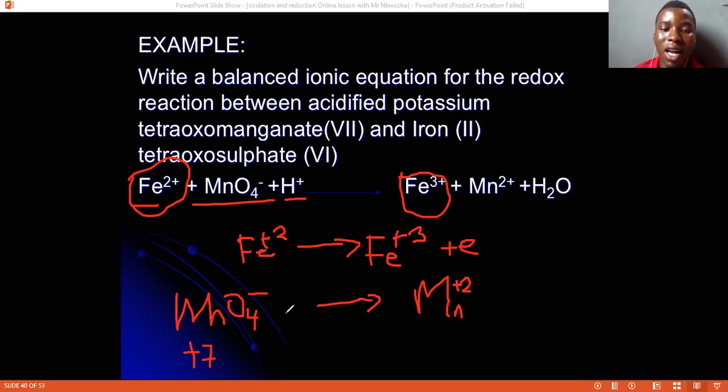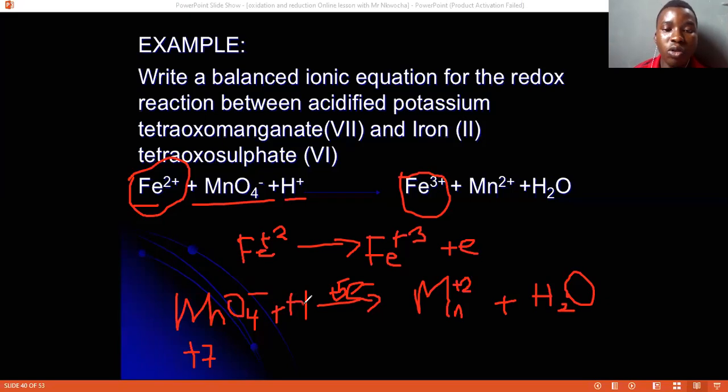It has decreased. So when there's that decrease, you add electrons. So what is the difference in that decrement? 5. So that's why I put 5 here. Then there's oxygen here, so you should add water. Can you remember what I told you? You decide that oxygen is deficient. There's no oxygen on the right hand side, so you add water here. Very simple. There's hydrogen on the right hand side, but there's no hydrogen on the left hand side. What did we say we should add? H+.